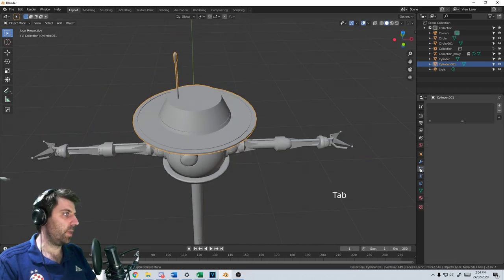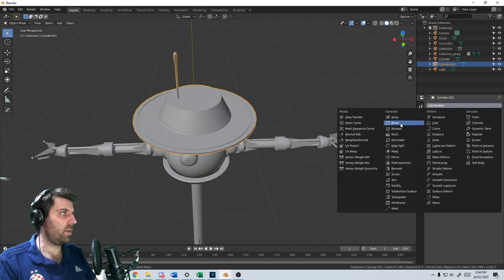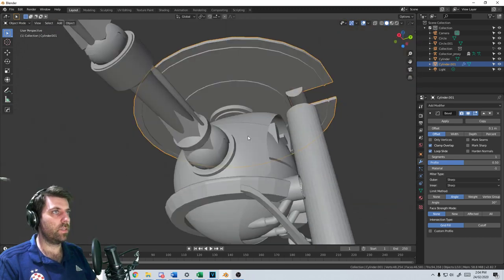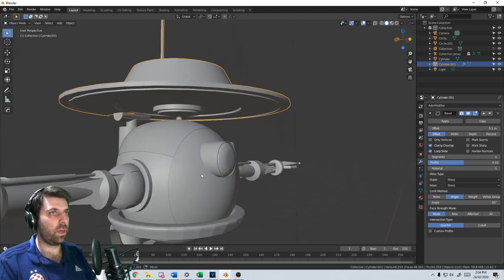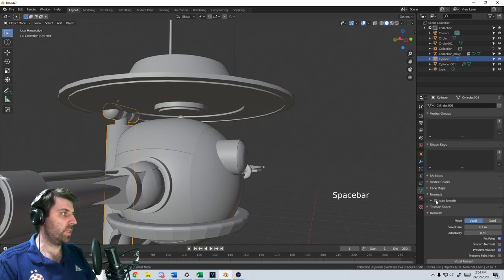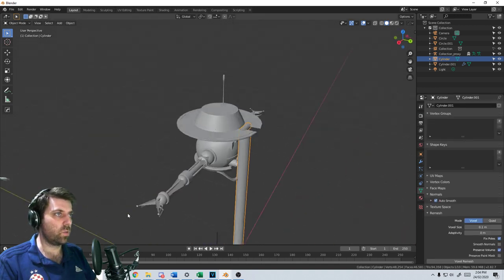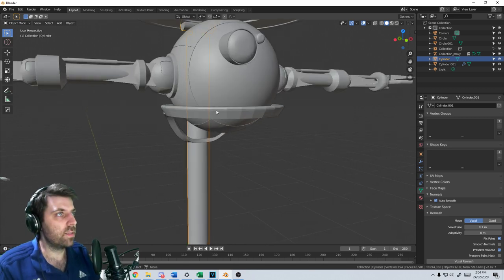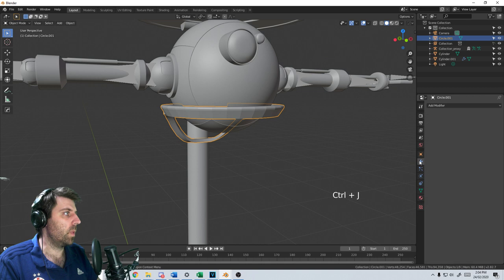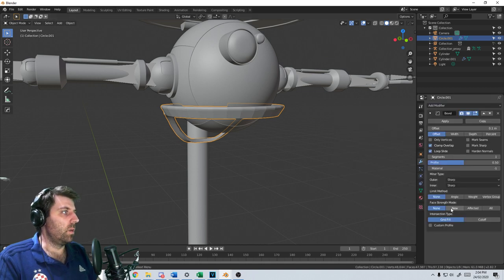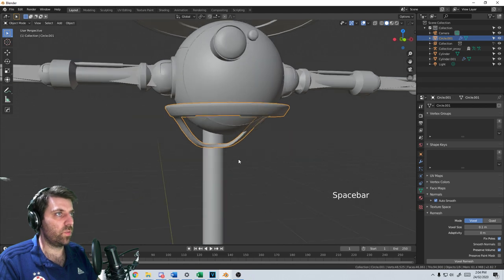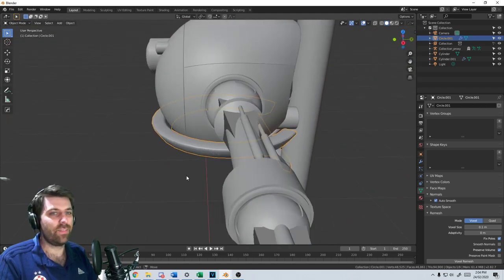Let's now throw in a bevel modifier. Bevel modifier, turn off angle. And now we've got slight bevels in there. Let's select that. Shade smooth, come over into the object data, auto smooth that as well. Cool beans, and we'll do the same for these. Control J to join them. Bevel, angle, object data, auto smooth's already on, shade smooth. Lovely jubblies.